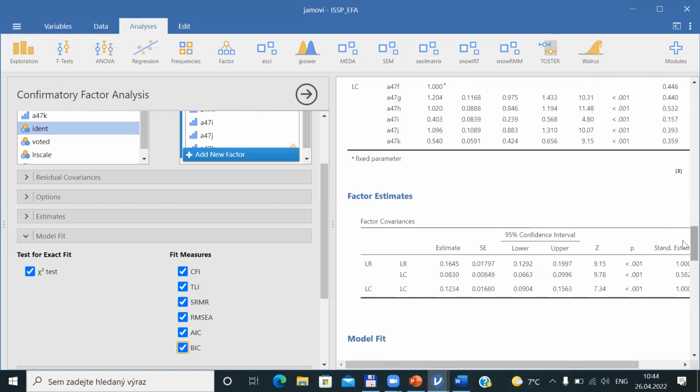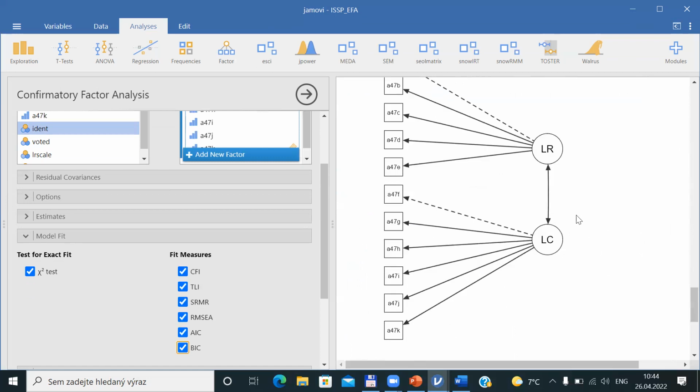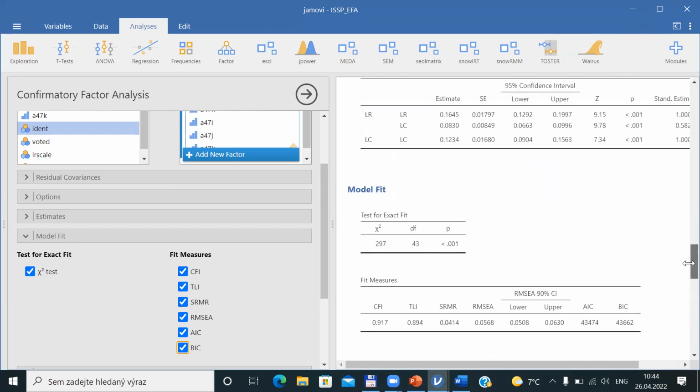And next week, we would discuss nearly the same model, only we would omit this correlation, so there would be no link between left-right and liberal conservative, and it is expected, I hope so, that the quality of this model would be much worse. So it seems to me that this current model would be the winner in the competition, whether these two concepts should be related or not.